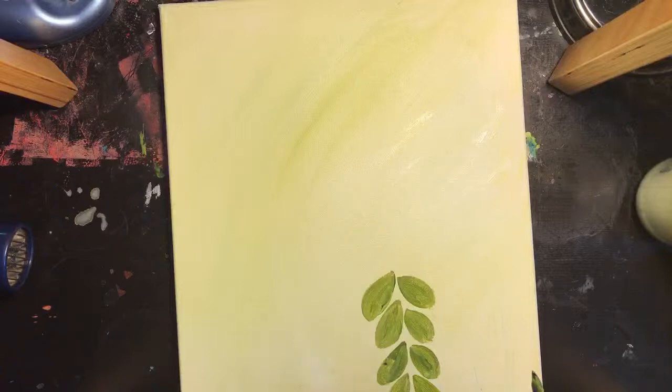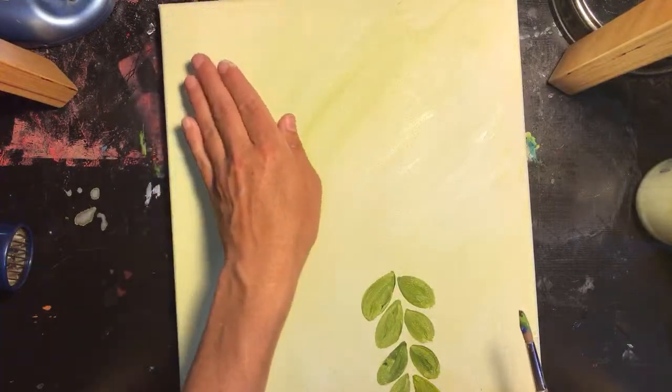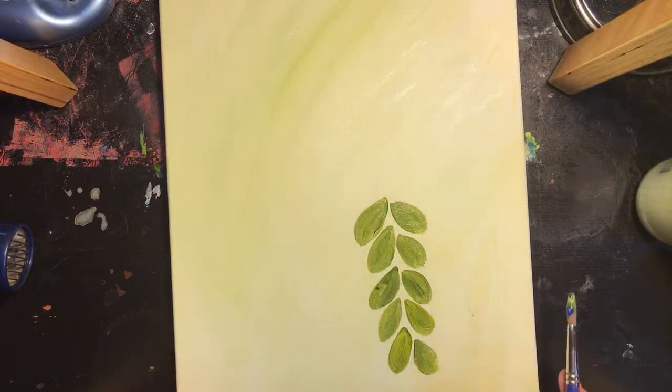Okay, so I have a set of leaves down here. I'm going to wait for a little bit, and I'm going to put another set of leaves up here that kind of rotate down like this. And I'll give you some time to catch up. Oops. Sorry about that. I didn't notice it was all the way down.